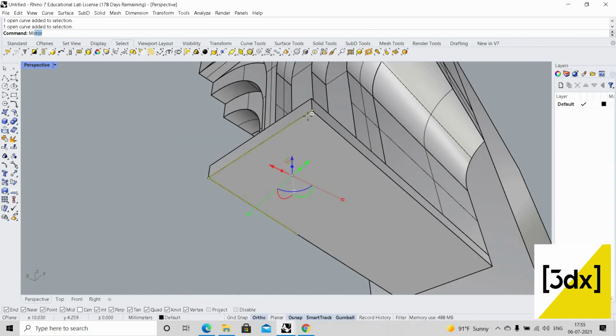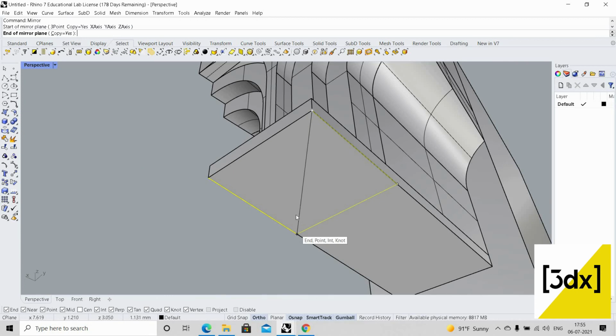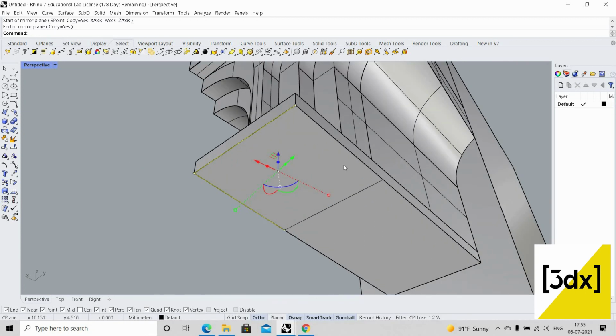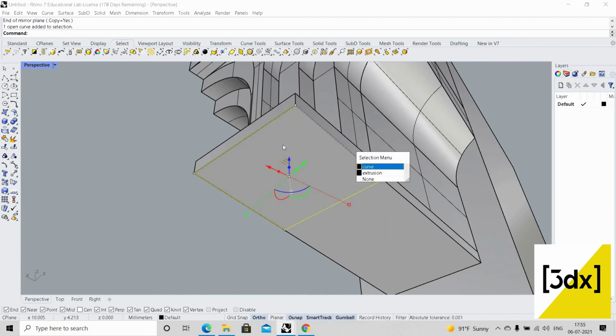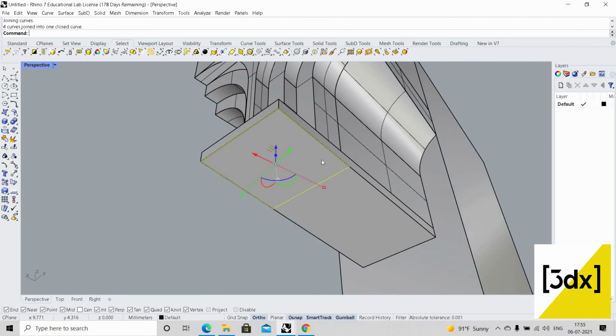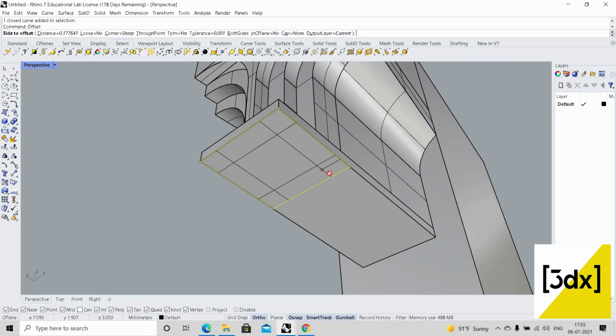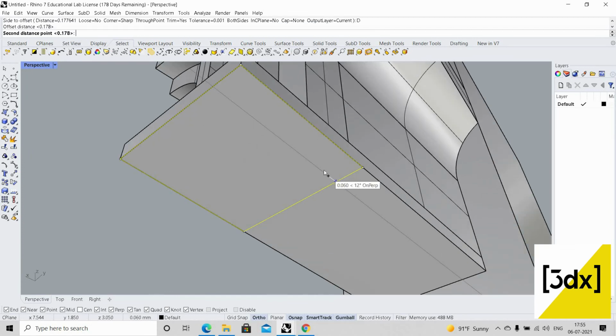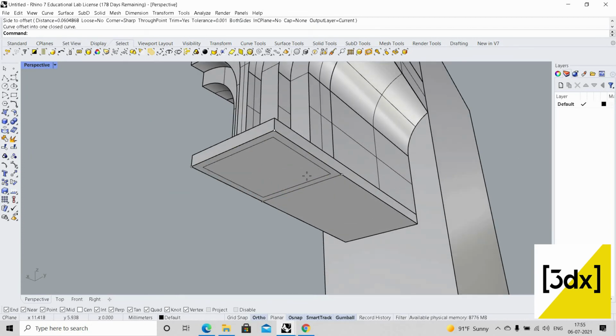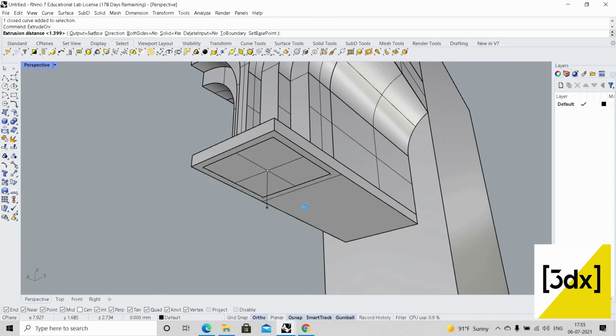I can use mirror. I'm just using mirror over here. I'm just selecting these two lines and using Ctrl J. Now I'm just using offset. Now I'm using extrude 0.3.